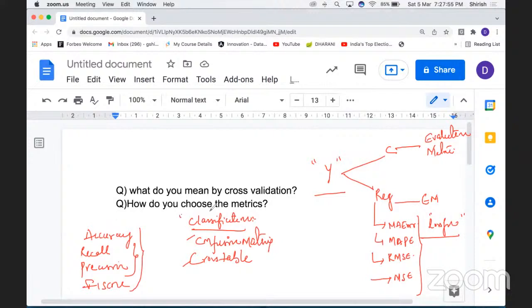But when it is classification, we are not restricting ourselves to the confusion matrix or cross table. It is a concept of your false negatives and false positives being least. Depending upon the different business problems, there could be scenarios where false positives are important and there should be a decrease in the count of false positives. There could be scenarios where false negatives should be coming down. So it changes, it is not fixed here.